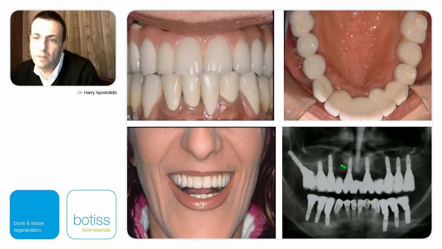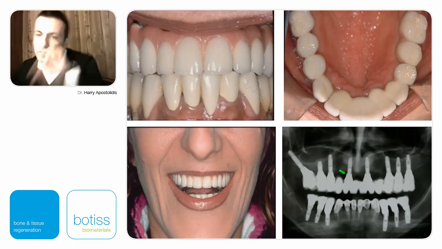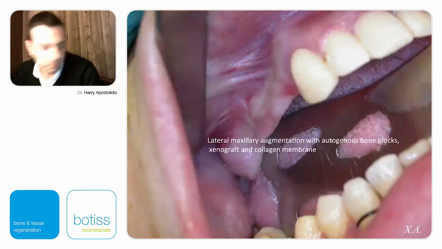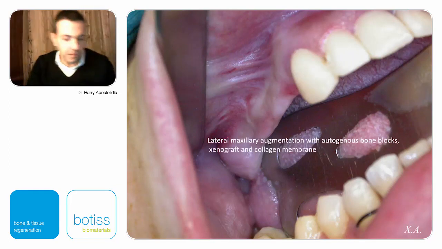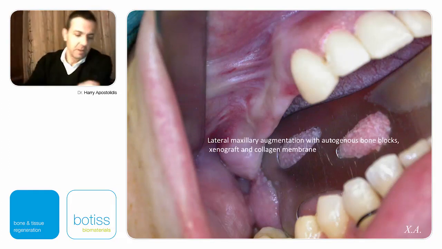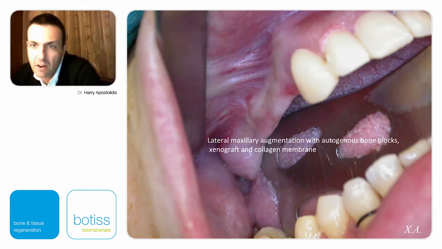You may say not a big deal, but you know, it may be a big deal. I prefer the bone to be up to here. So we have to try to do everything as perfectly as possible. So our philosophy changed. We added membranes, we added xenografts in our armamentarium.